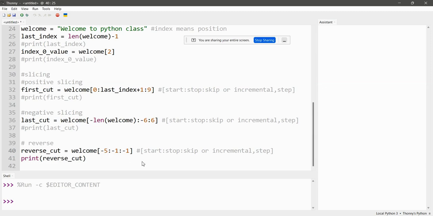Okay, so this is the reverse, and so we've done the reverse.